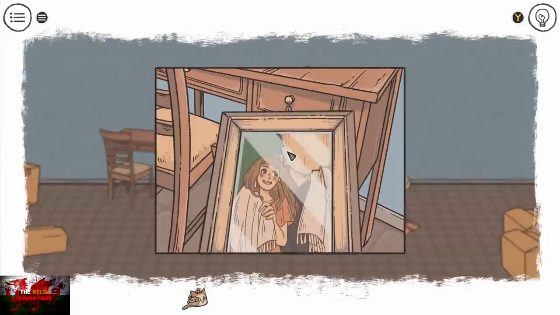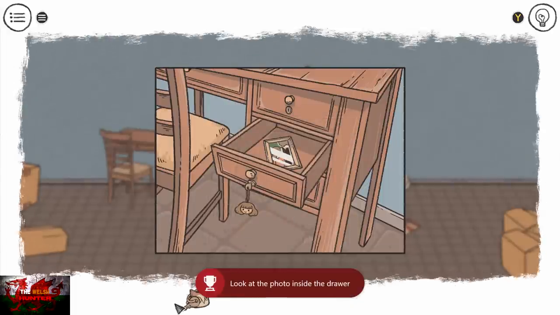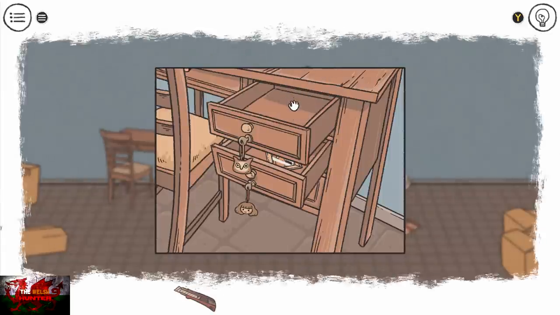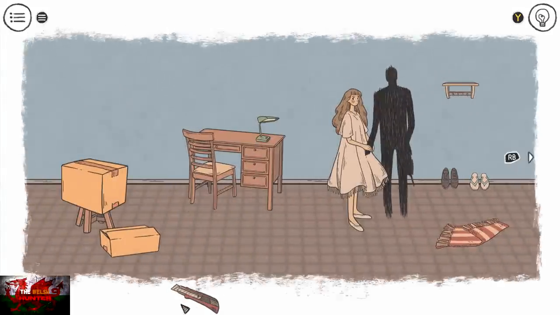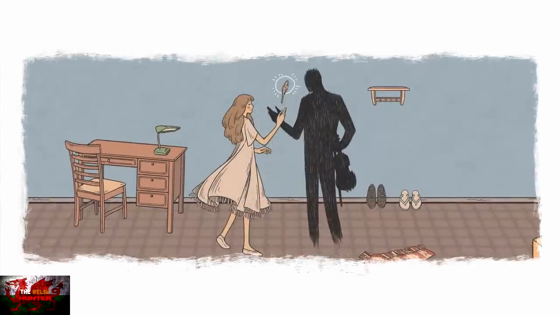Click actually on the picture and that will unlock our first achievement, memoir. Or if you're not very good at English, memoir, I suppose. Grab the owl key, chuck it up to the top, and the owl key has a knife in it, a little knife cutter for some reason. Interesting. So grab the cutter and put it on the box on the very left hand side, grab the feather, and that signifies the end of the first room in the prologue.